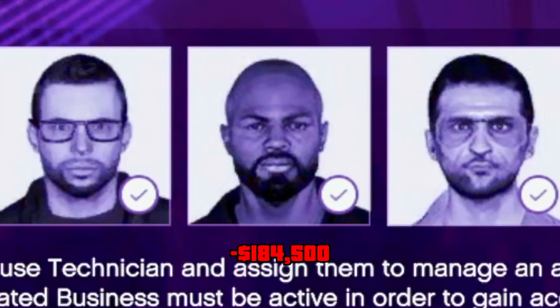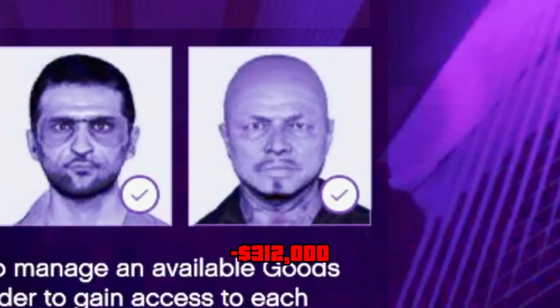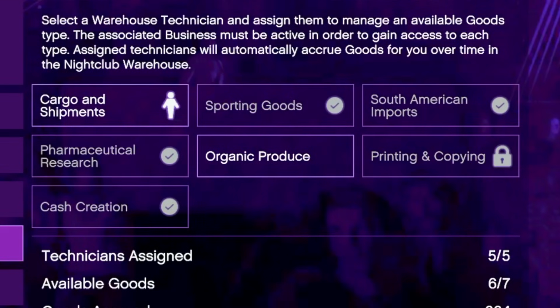The third technician is gonna cost you $184,500. The fourth technician is gonna cost you $240,500, and then the fifth and final technician is gonna cost you $312,000. Now, once you've hired them all, you're gonna want to assign each one to a certain type of good. As you can see right here, there are 7 different types of goods and only 5 technicians, meaning that you'll have to pick 5 types of goods.